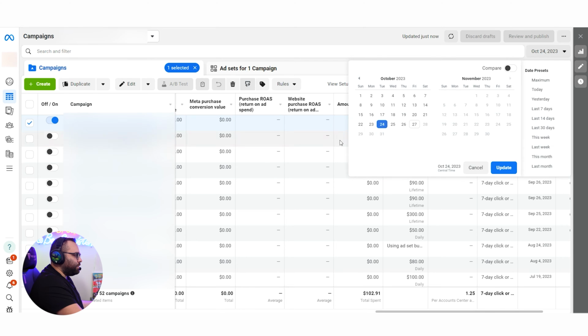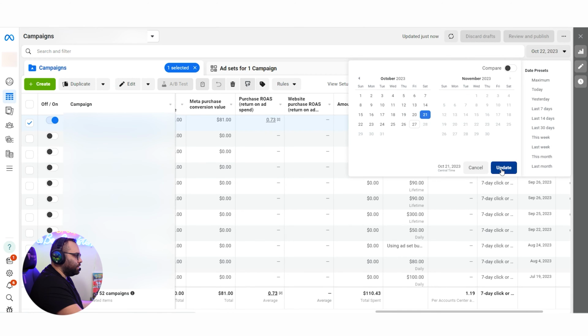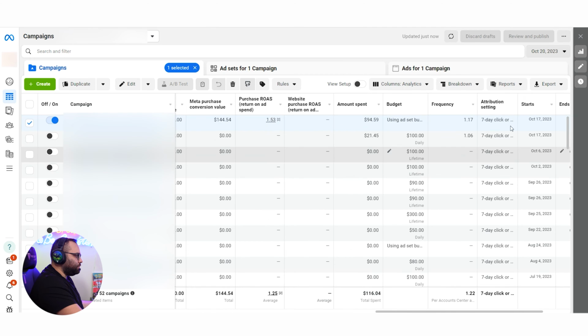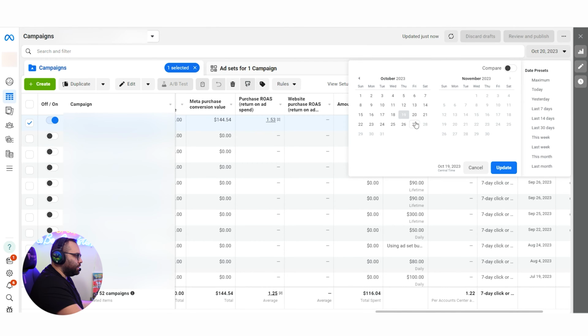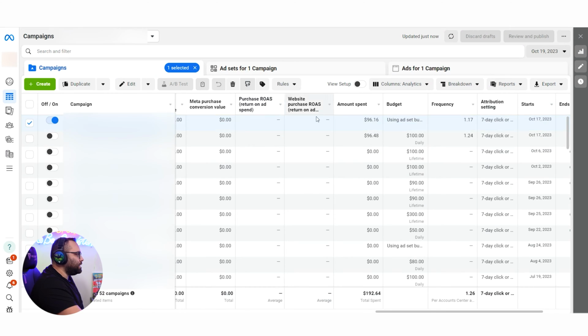Then we have one day without any sales. Let's go on 23, we had 3.84. We were lucky here. 0.73, no sales. On 20, 1.53. On the 19, 0 sales. If this is not clear for you to understand that this pixel is not trained, then there's a problem. This is not a trained pixel. You understand it. It's not having consistent sales. The other ones are going to have consistent sales.